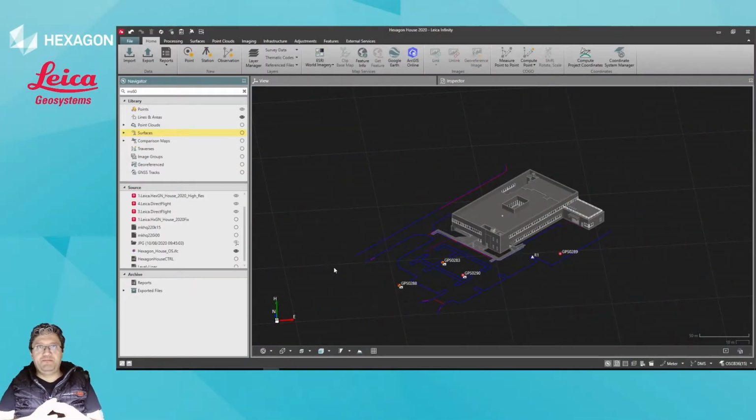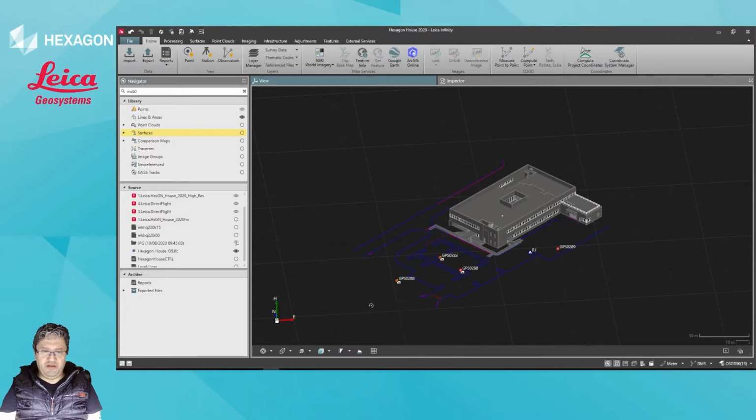Hi, in this one I will cover the use of the view tool in Infinity. The view will let you control essentially the map and how to navigate it, and what options we have there in terms of visibility.